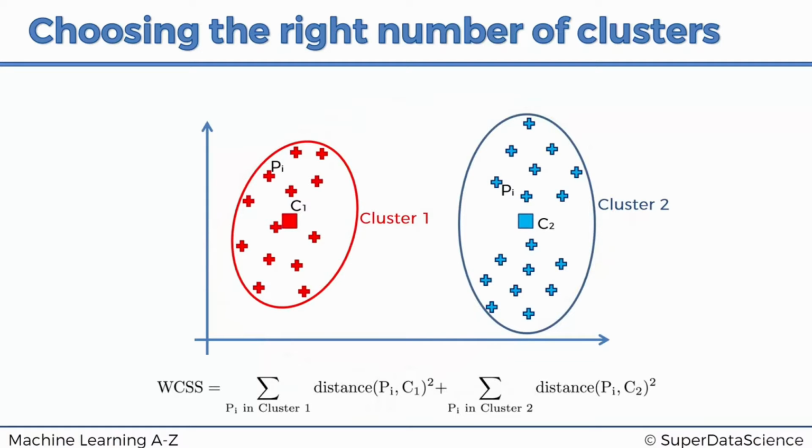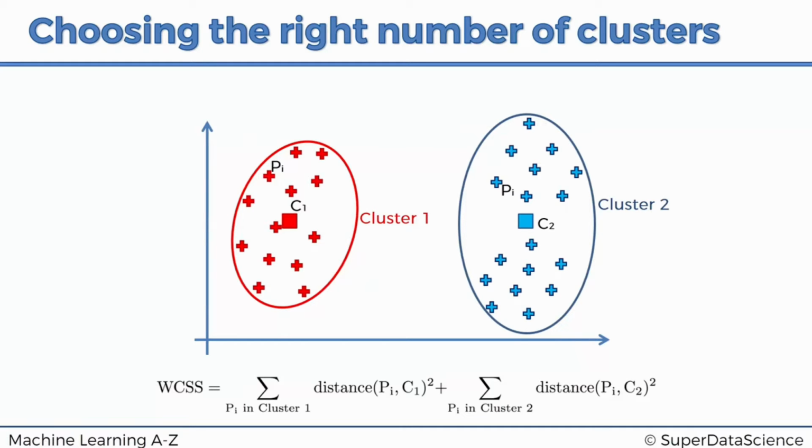So there we go, that's 2 clusters, and as you can see, now instead of having one centroid in the middle, we have 2 centroids. So each one of these points no longer has to reach all the way to the middle, or the distance isn't that great. All you have to do is calculate the distance to this centroid. As you can see, it's less. And for all of them here as well, the distance to this centroid is less. They don't have to reach all the way to the middle when you're calculating that distance. So that means that the total distance, or the total WCSS that we see here, is going to be less than when we had one centroid.